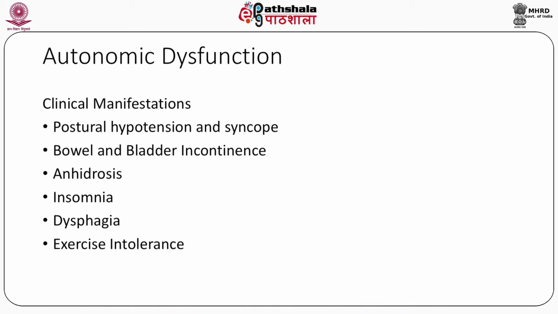And similarly, if we see the bowel and bladder habits, now the bowel and bladder habits are under voluntary control, whereas the muscular responses, the motor control of this bowel and bladder is through the autonomic nervous system. So the autonomic nervous system innervates both the musculature, in this case the smooth muscles of the bowel and bladder, and also the sphincters. So whenever there is a dysfunction of the autonomic nervous system, there is a dysfunction in the regulation of bowel and bladder habits.